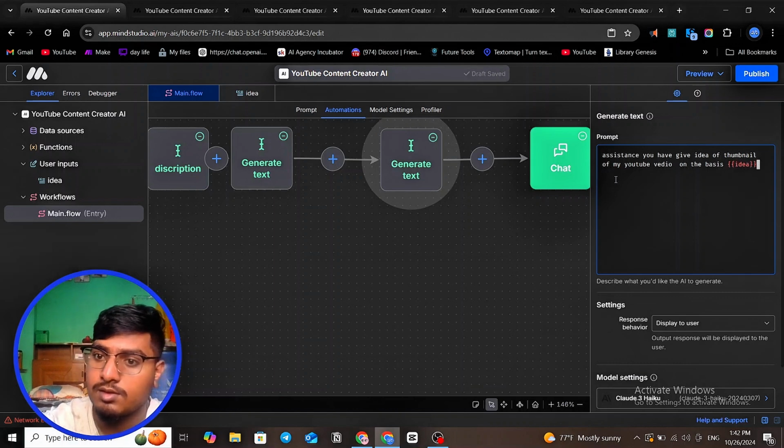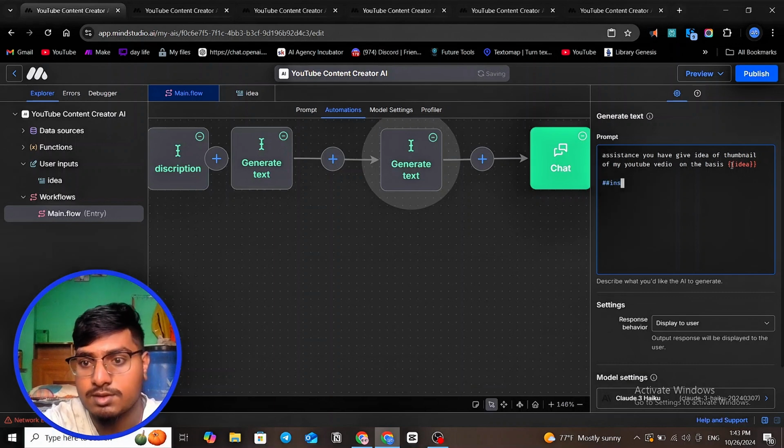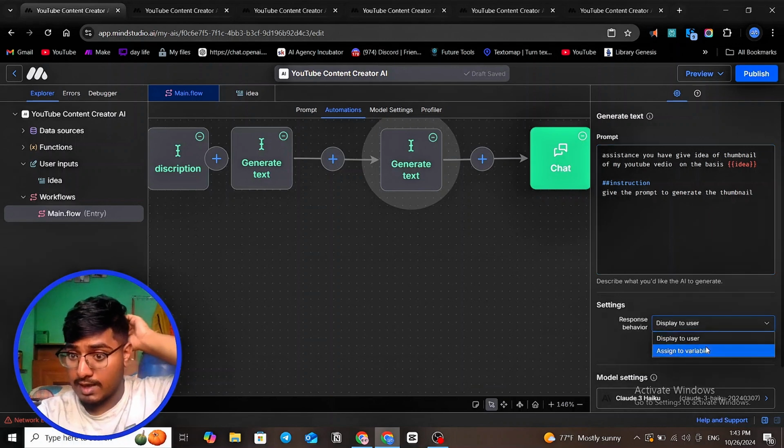Idea. Now we're giving the instruction. Here, in double quotes, write the instruction. Now we're assigning it to a variable.